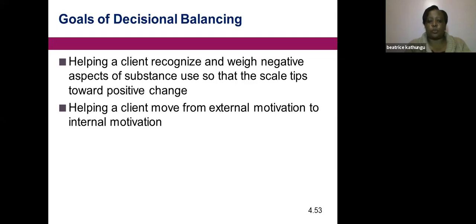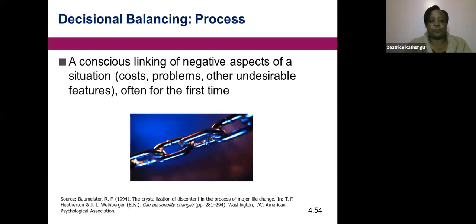We also want to move the client from external motivation to internal motivation. I will not forget our participant last class who said that sometimes clients may tell us what we want to hear. That's true if they do not have internal motivation, and therefore decisional balancing is working towards helping the client create internal motivation so that they no longer have to tell us what we want to hear, but they tell us what they genuinely want to achieve.